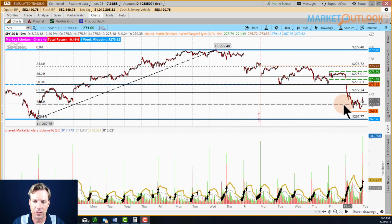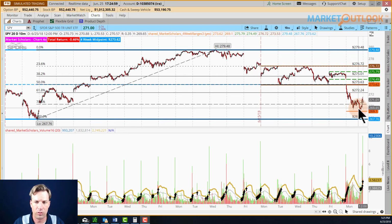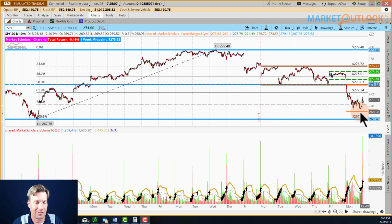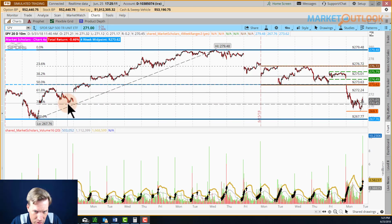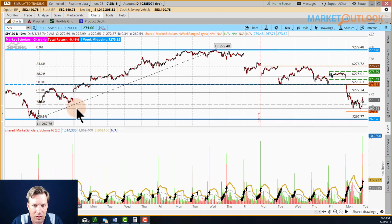All right, so if you look at the intraday chart, you can see why we were so bearish today. We broke into the lower half of the trading range. And in fact, after another day of trading, today is going to be the 4-week low point, because we've broken below that low point too, which is right around the 78% Fibonacci retracement. So you can see now we'll be trading much, much closer.